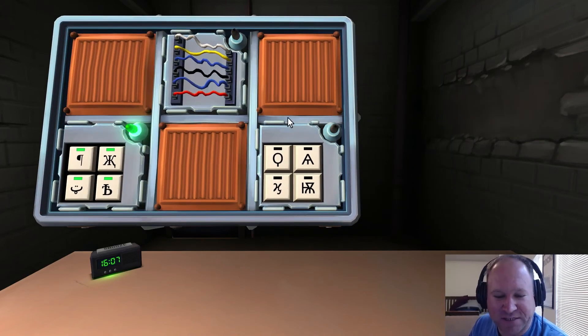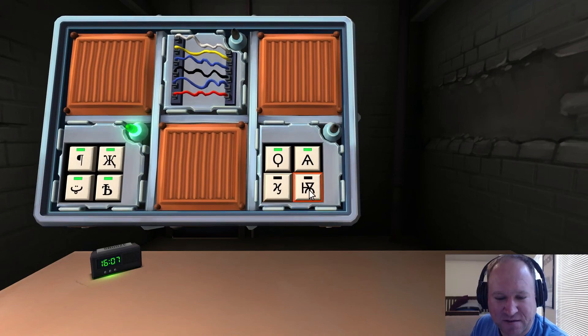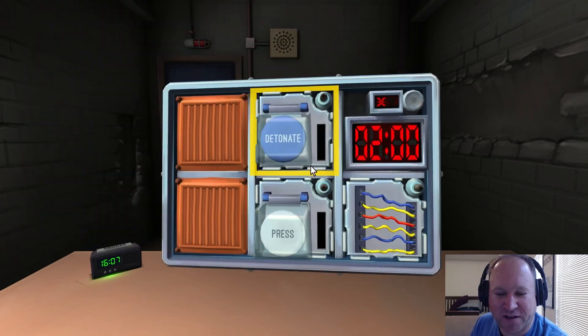The next one is symbols again. The first symbol is like a circle with a little line coming out the bottom — yeah, it looks like a mirror. And I've got one that looks like an A with a little line coming out the bottom of the middle of the A. Then something that looks like a wacky H or a backwards N with a little tail on the right leg. And then it looks like a triangle of three legs connected to an I. Do the mirror symbol — yes, that's right. Then the A — yes. Then the I with the triangle with three legs — yes, that's right. We've got about two minutes.